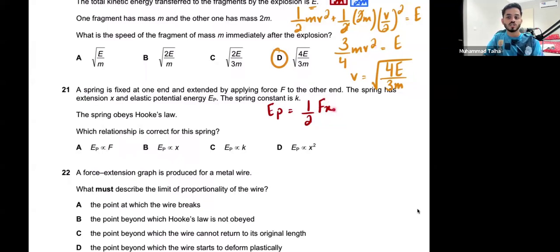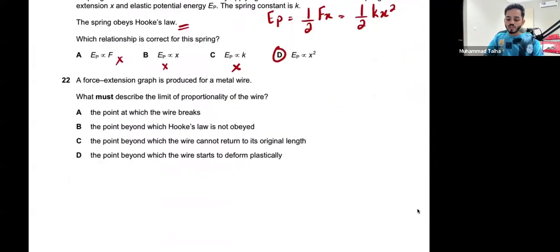It's not like this is a constant. So that's why I can't say that half X is a constant, which is why EP is proportional to F, because X is not a constant, right? EP is not proportional to X because of the same reason, because this is a constant now, and it's quite literally called the spring constant. So I can say all of this is a constant. So EP is proportional to X squared. So this was wrong. This is also wrong because if it obeys Hooke's law, this means that the spring constant is quite obviously a constant.